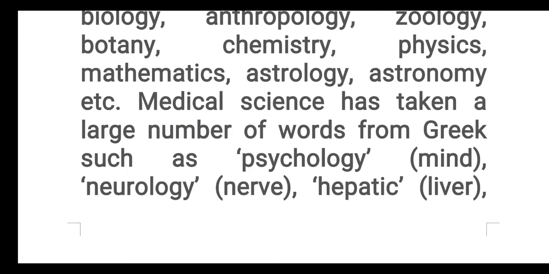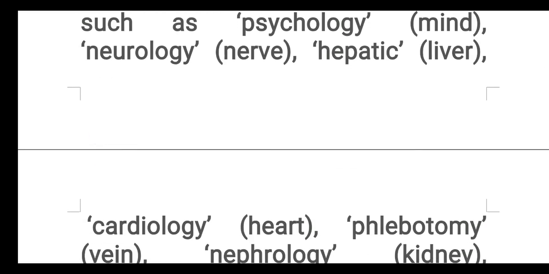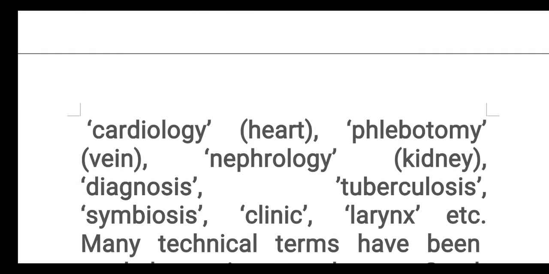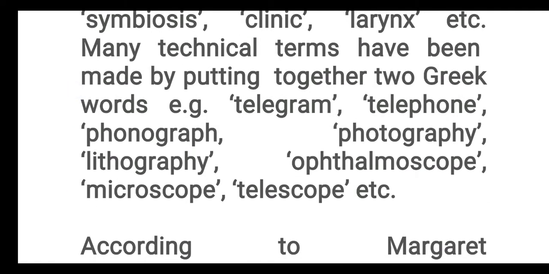Medical science has also taken hundreds of words from Greek language. The words like psychology, neurology, hepatic, cardiology, and so many words which you can see here on the screen, which are related to medical science. These words also come from Greek language. As far as technical words are concerned, the words related to the science of technology, these technical terms have also come from Greek language.